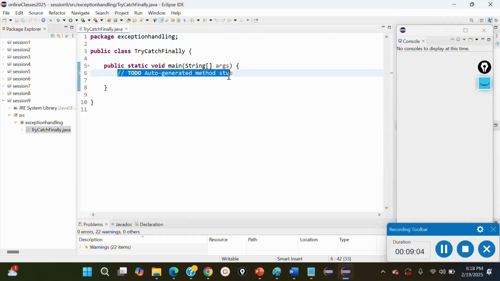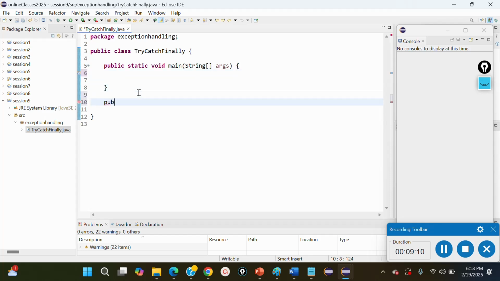Now let's get started. For a better understanding of what I want, I will create a method over here like public static void test, and here is the method body. Let me create an integer a, and I'm saying that the value for this is 15, right?